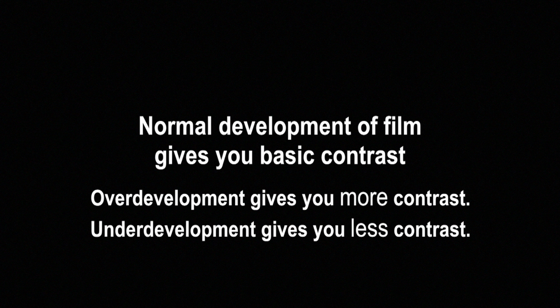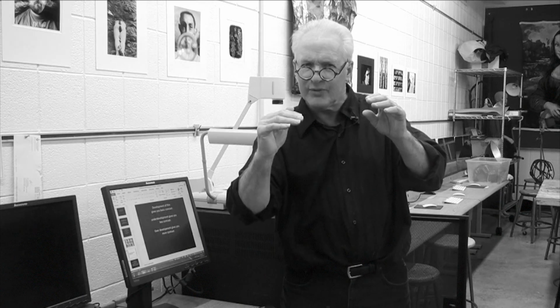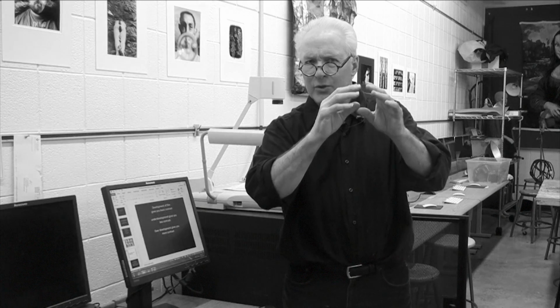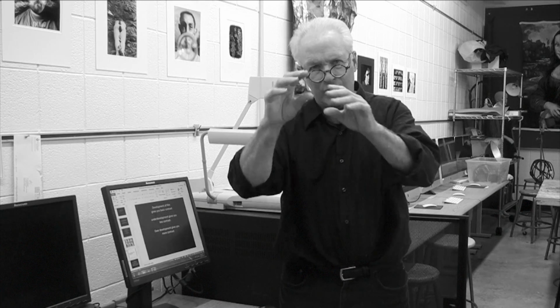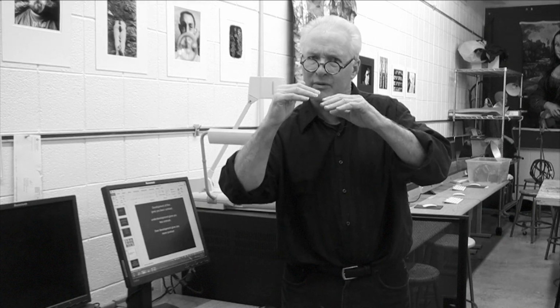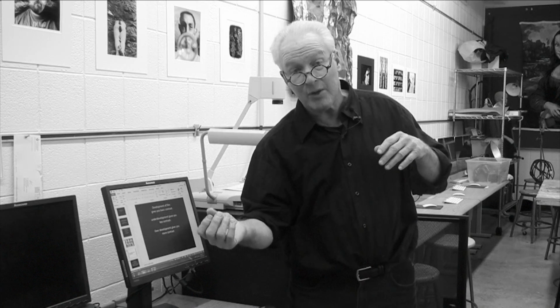If you get less contrast, again, your blacks build up to a certain point, your mid-tones are well recorded, your whites are well recorded, but when you underdevelop, the whites don't get as dense, so that when you make your print, your blacks, your middle tones, and your whites are more equalized. So it gives an appearance of less contrast. The other advantage, you get less grain. So if you have 400 film, expose it at 200 or 100, underdevelop your film, you'll have a print eventually that will have a little less grain.